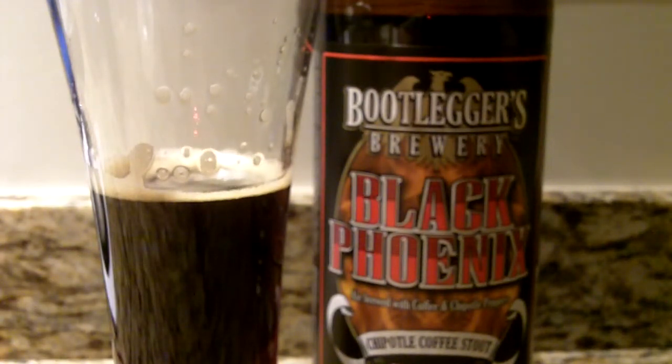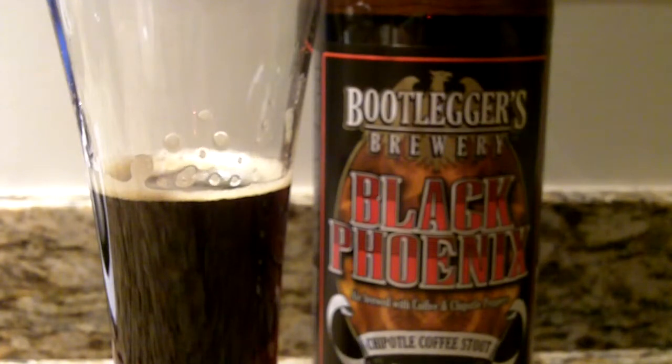This one is only about 6.7%, so it's not a big beer in that sense, and not one that you would normally think about possibly laying down, simply because you tend to go for the bigger high alcohol ones, the Imperials and the doubles and the whatnots, and some of the sour beers as well. But this one held up pretty nicely, and I think it mellowed a bit. If I remember correctly, I noted a little more peppers in my initial review of it when I had some both on tap and in bottles.